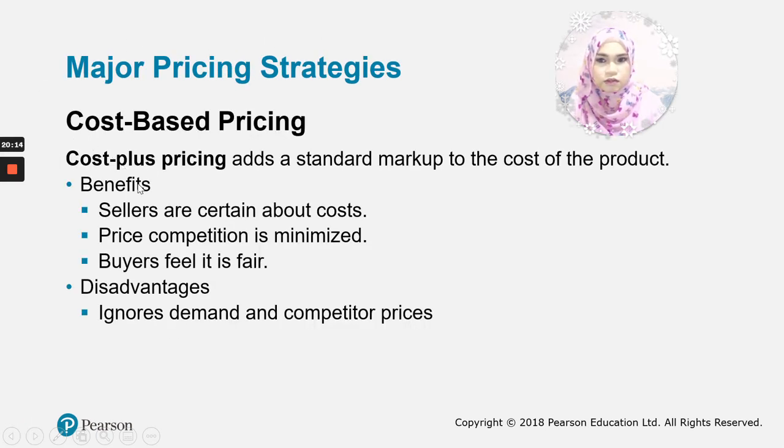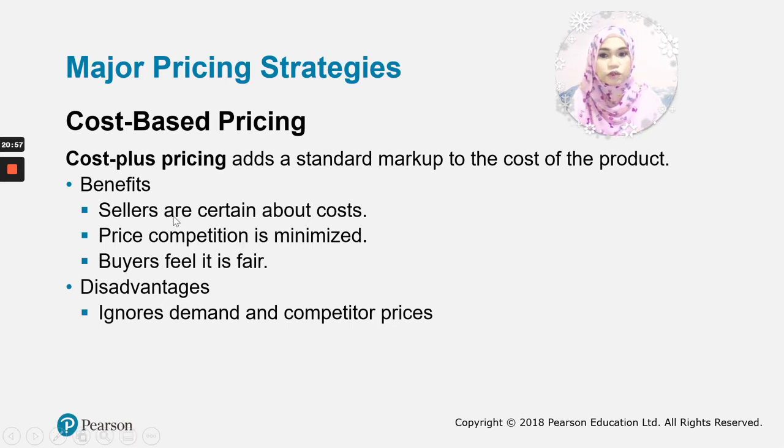Now, let's look at the benefits. Cost-plus pricing adds a standard markup to the cost of the product, and the benefit is that the seller will be certain about the production cost, because you will know how much you will incur to produce the product. And price competition can be minimized, because your competitors might also produce the product at a similar cost to yours. So if both competitors are using this cost-based pricing, then the difference in pricing will not be that much.